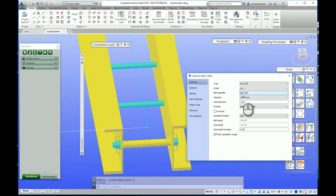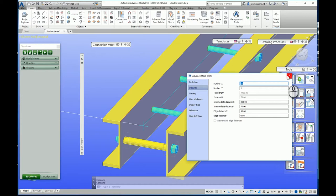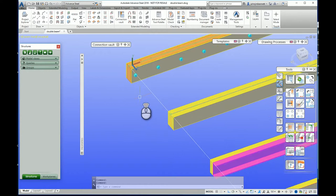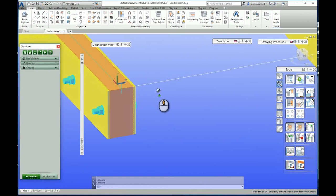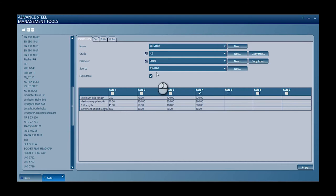We created a different assembly to actually get the nut and the washer at both ends. If you look there, you can see there's a nut and a washer at both ends. We've only created one of these at the moment, so there's only one in the system. It's being put in through the normal bolt tool and bolt grouping. The reason it came about wasn't actually because of the diaphragm arrangement — it was actually because I was looking at a timber job and someone asked if I could put a bolt through that was actually a stud.